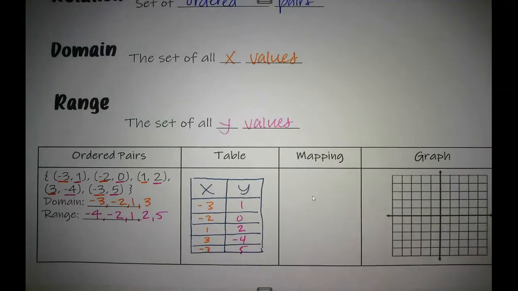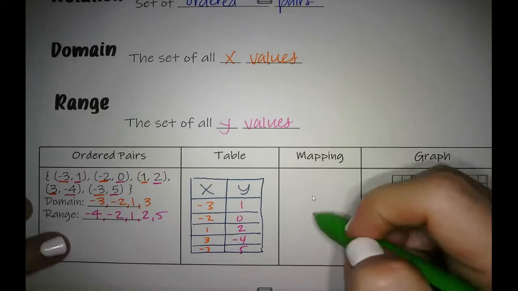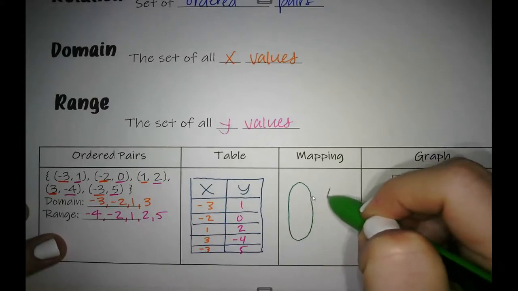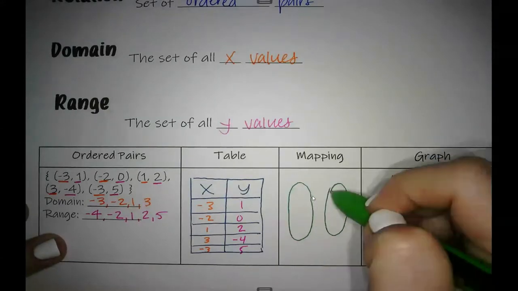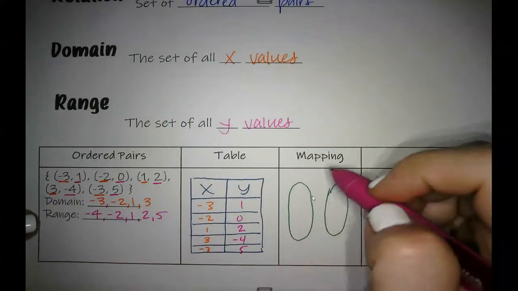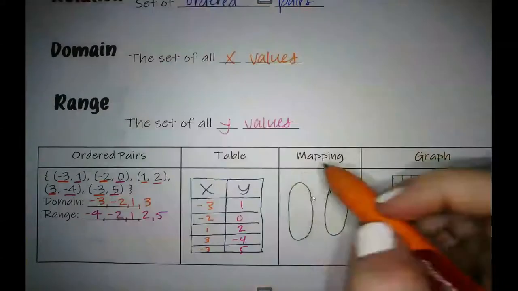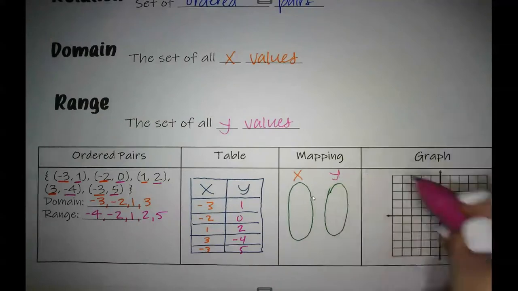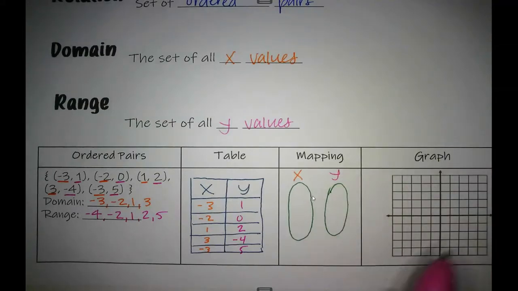All right, mapping is these circles. I'm sure you've seen these before. And our x values are going to go in this one, and our y values are going to go in this one.